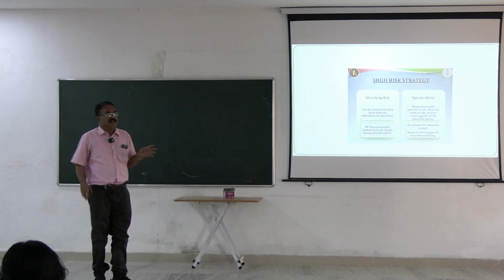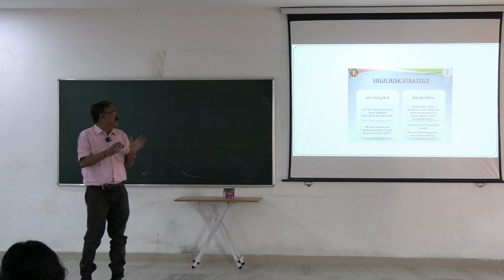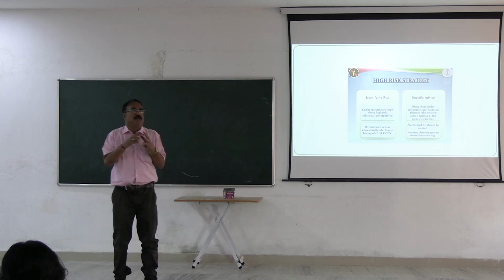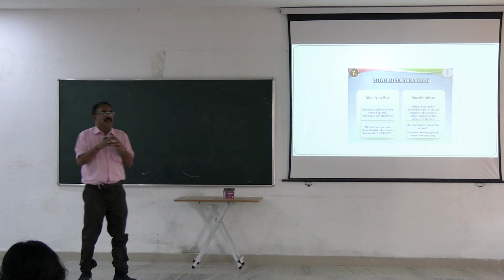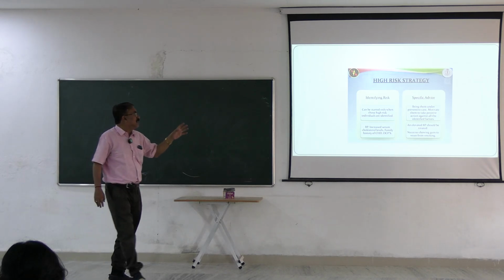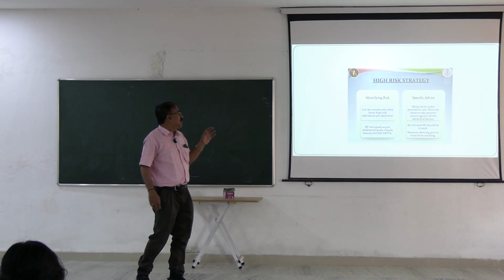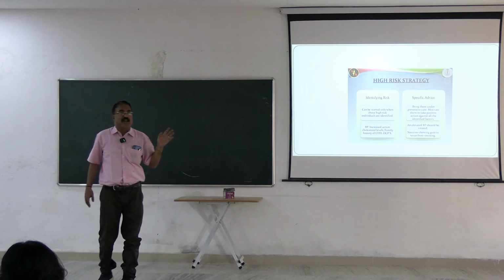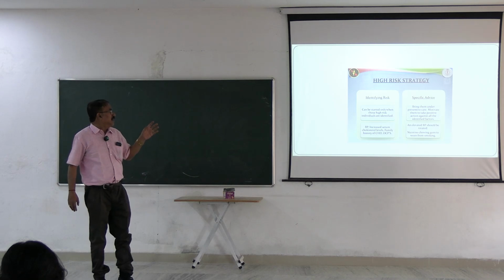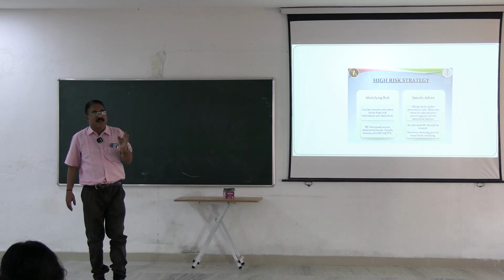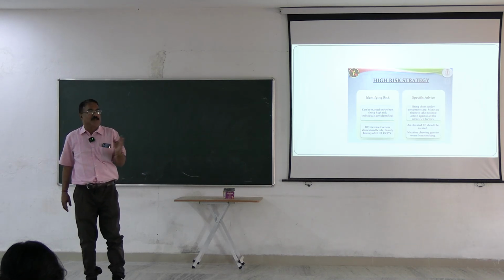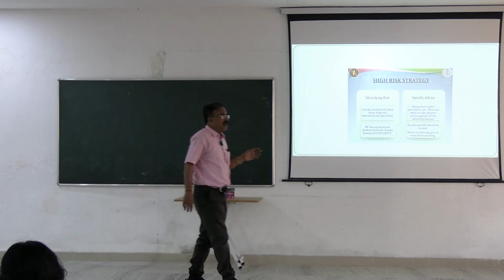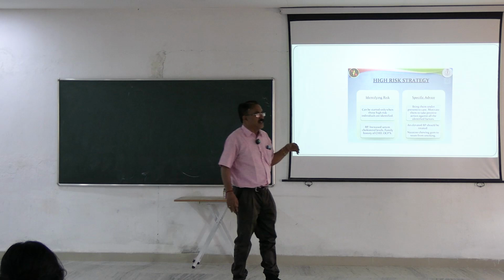So high risk strategy is identifying the risk and then giving advice. For example, if you find somebody who's taking alcohol regularly, or somebody who's a heavy smoker, then you can bring them under preventive care, motivate them to take positive action against all the identified factors. Similarly, if the person has high BP, increased cholesterol, and family history, then again you treat the blood pressure, give them medicines for other things also. And you can wean people from smoking using nicotine gum.